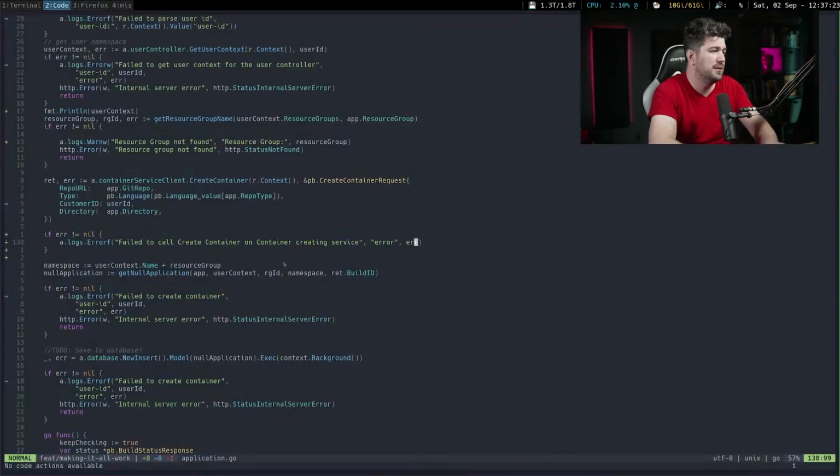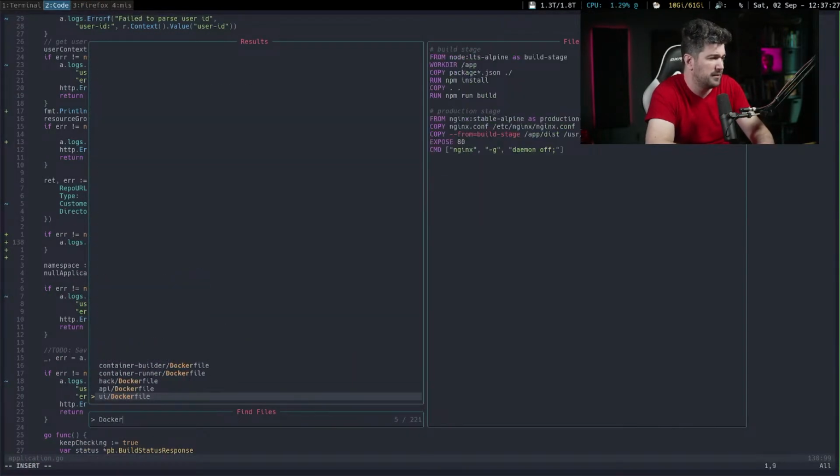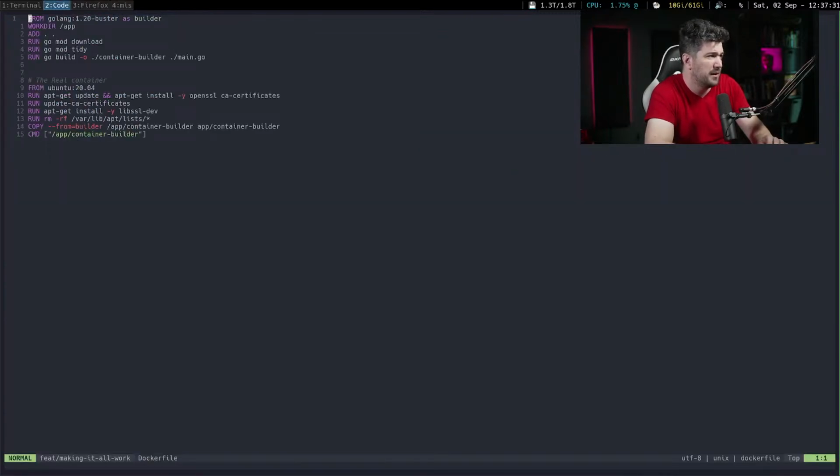Well, we can look at the Docker file for the container builder. So my thought here is this could be binding to something that it's not getting routed through.